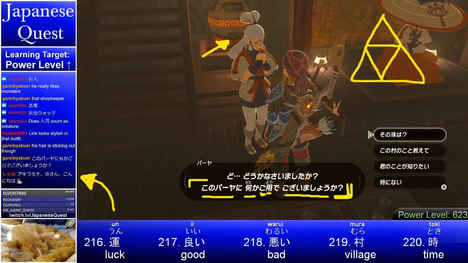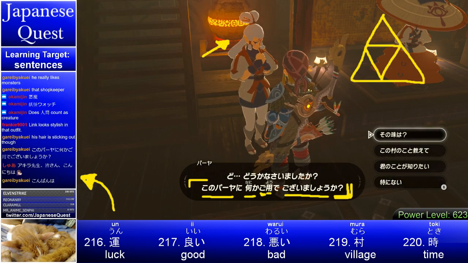あ、シュワさん。こんにちは。Genki. How are you doing, Shua-san? Always good to see you.